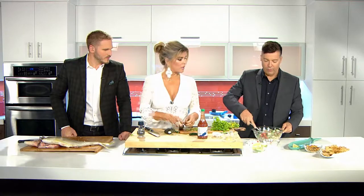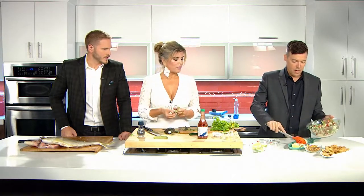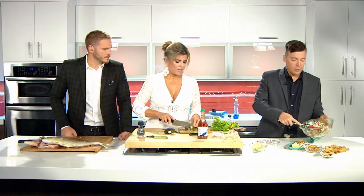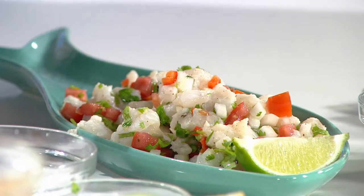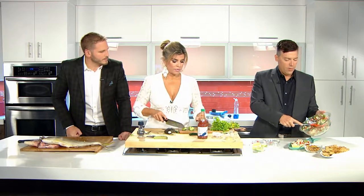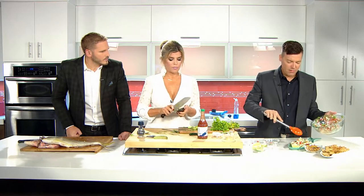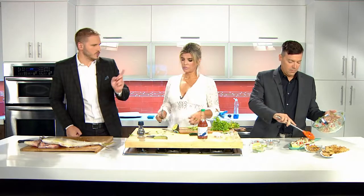Is there a certain amount of time you have to leave the ceviche to marinate? I've heard different things — from 30 minutes to 4 hours. Look, if you know who caught the fish and it's fresh, 20 minutes is going to do it. But you can leave it longer — it's really more for the flavors to melt and come together. It's not a health issue unless you don't know how long the fish has been sitting around. Would the lime juice make it safer? Not if it's bad fish. If it's bad fish it doesn't matter how long you marinate it. When we catch them, we make ceviche right on the boat — like a minute after we catch it — and it only takes about 20 minutes.